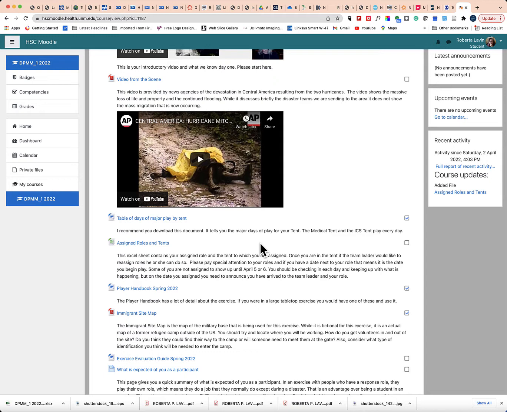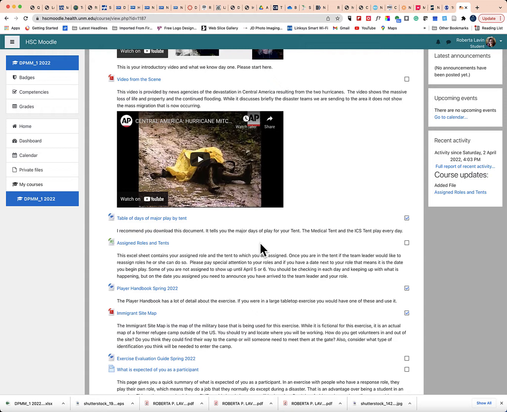So it may say you're the team leader, or it may say that you don't enter until day two or day three. Be sure, if there is a date, know that that means you are part of the people that are being requested that will show up not on day one, but maybe day two or day three. And then pay attention to the initial role I have assigned to you. Once you are in your tents, if the team decides to move people to different roles, that's okay. You can feel free to do that. If you want to swap out the role of team leader, that's okay too. But just make sure that you know which roles everyone is playing.